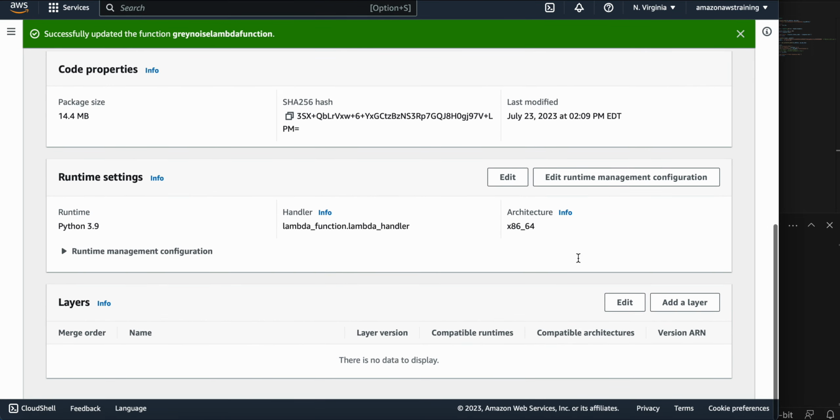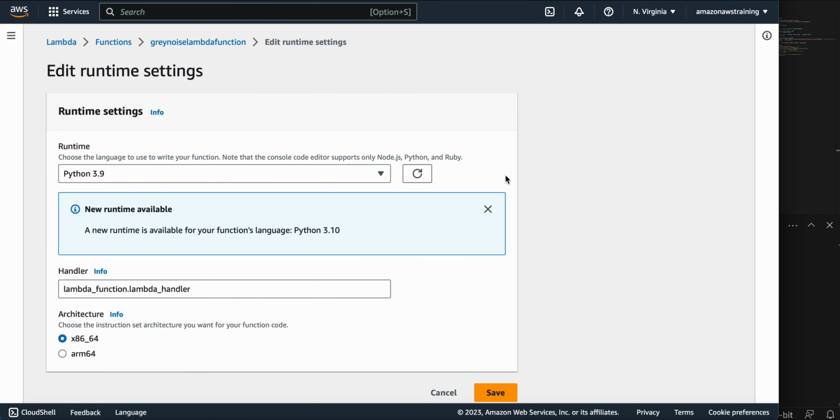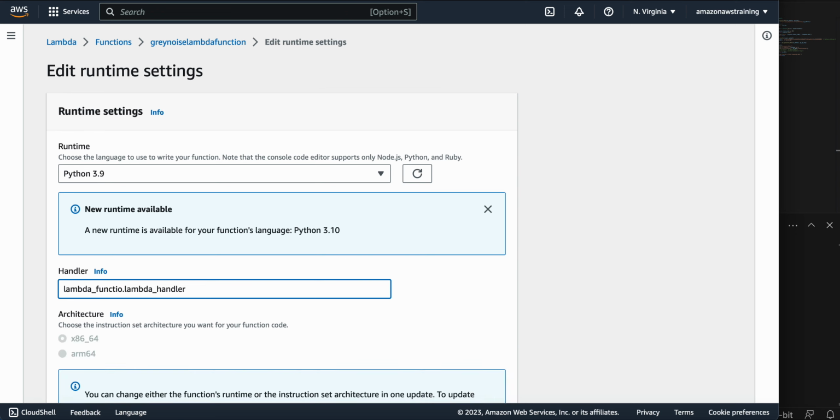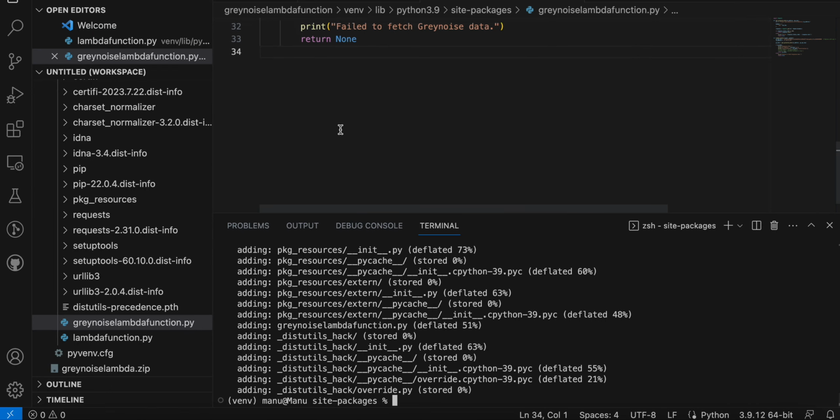All right, so now I just did that. After I did that, I want to make sure I edit this handler to point to the proper file that it needs to execute against. In this case, I'm going to go back to my code. The file name is gray noise lambda function.py. That's where my code is.